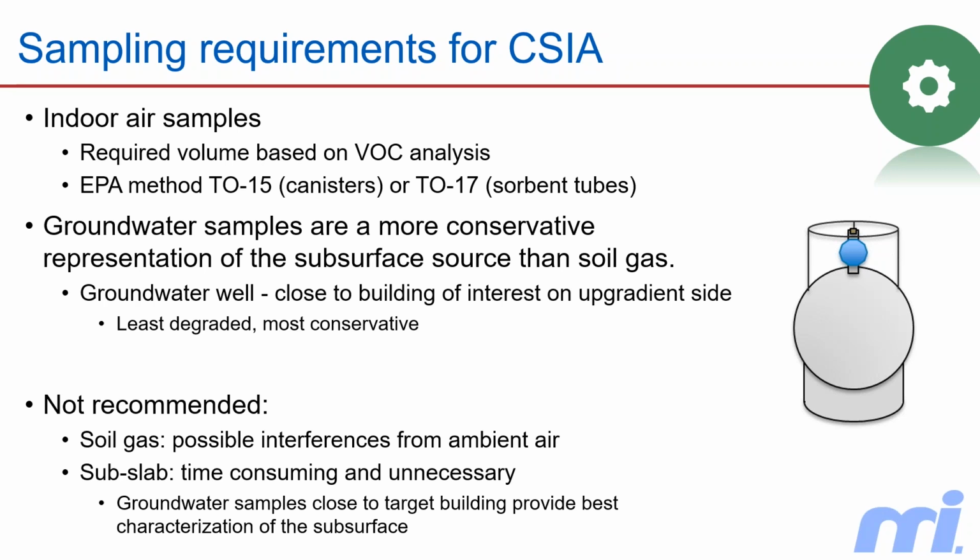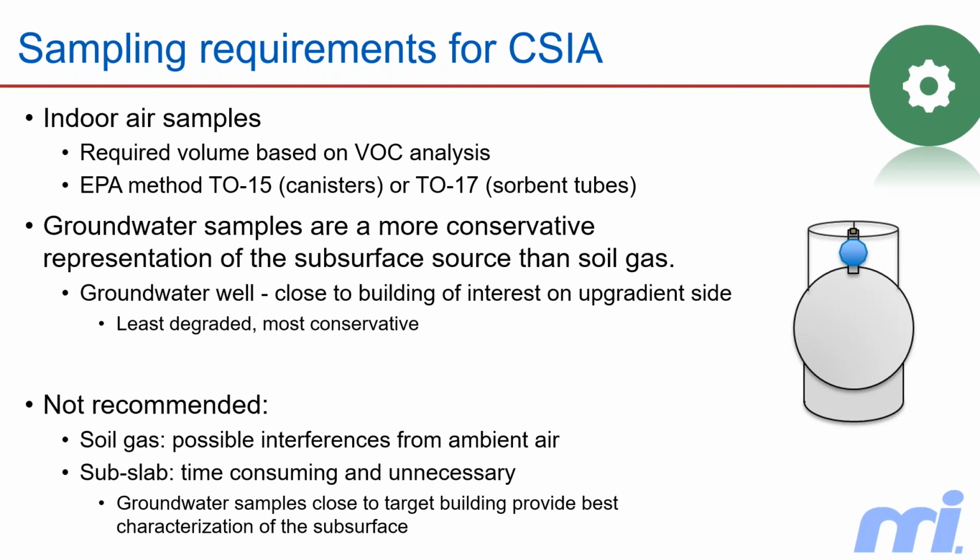Now, the reason we look at groundwater samples rather than soil gas or subslab is mainly because it's easy, it's not as time consuming, and it's less expensive. But also there have been studies that have shown that both subslab and soil gas can give a little bit more conflicting data as far as isotopic analysis goes. So groundwater analysis is good for a couple reasons.